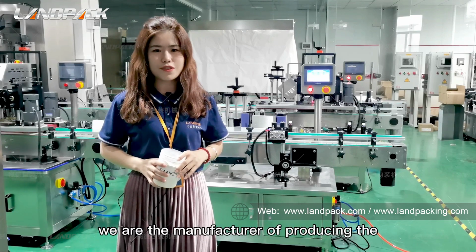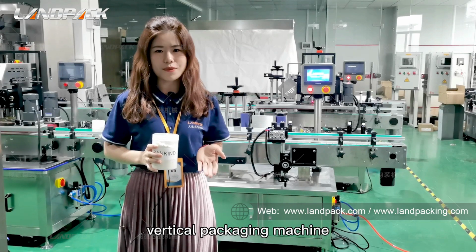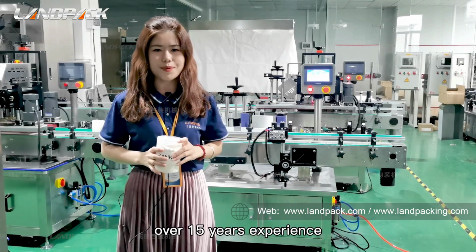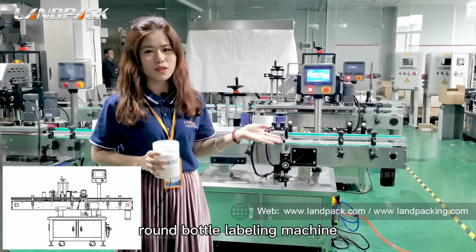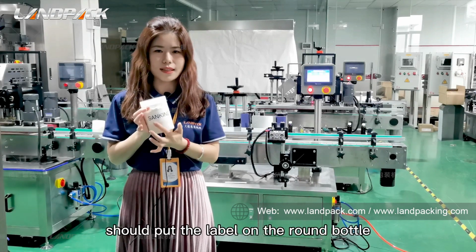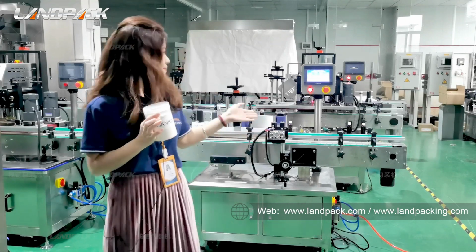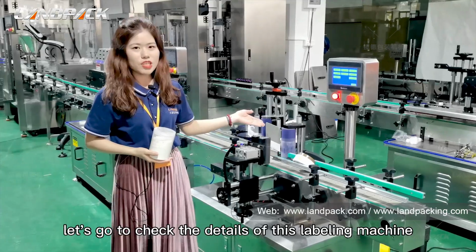We are the manufacturer of filling machine lines, vertical packaging machines, and flow packaging machines, with over 15 years of experience. Today we are going to introduce our round bottle labeling machine, which puts the label on the round bottle. Now let's go and check the details of this labeling machine.